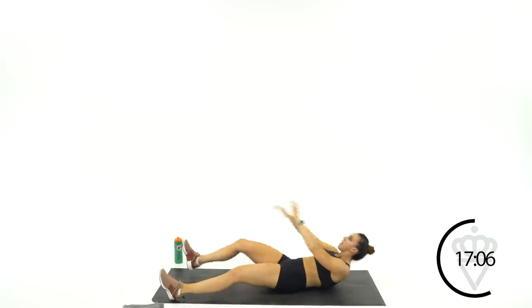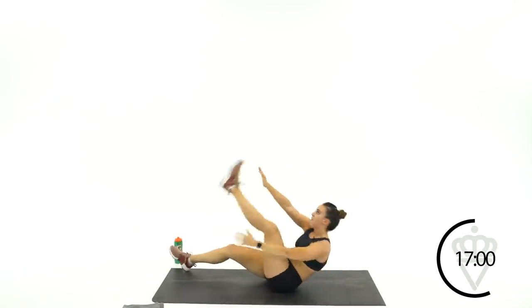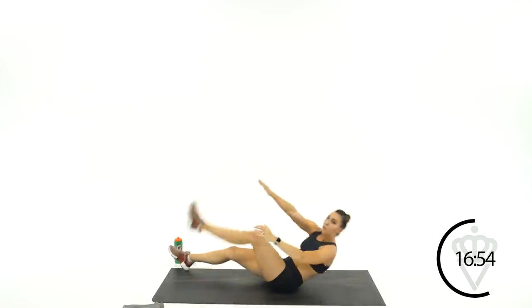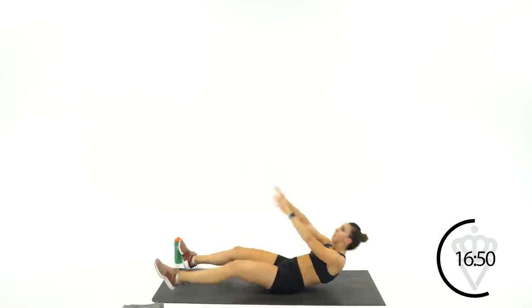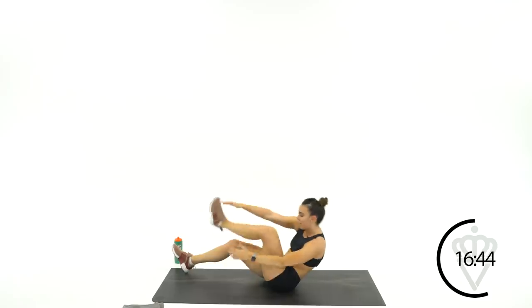Good, good, good. Come on. Try to leave your hands over your chest. 15, 14, come on. That's it, 7 seconds. We're gonna flip over in 4, 3, 2, 1, rest.